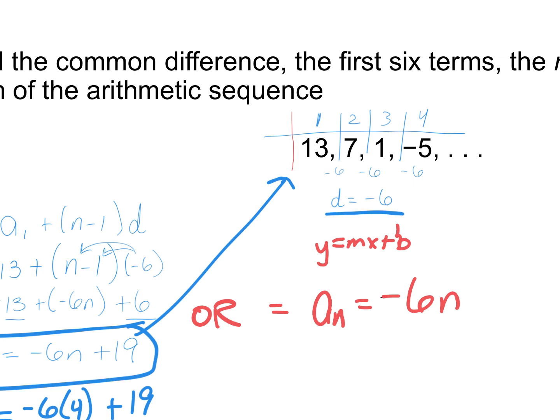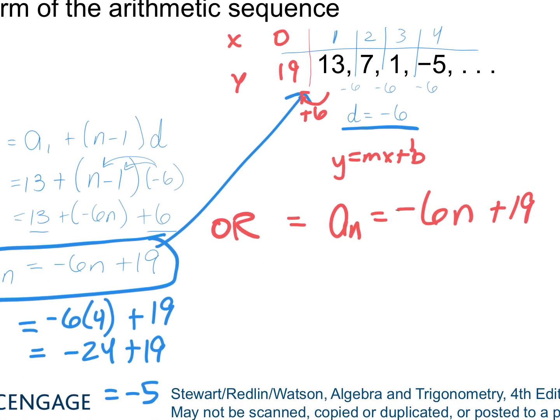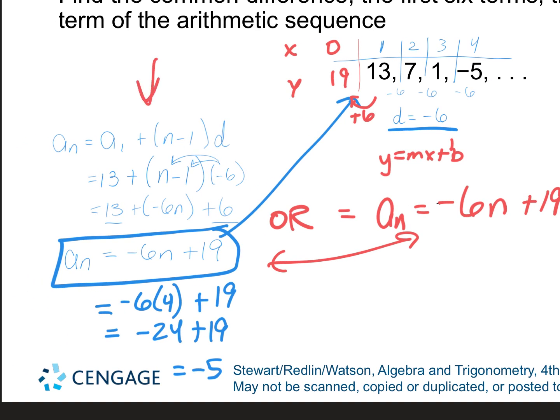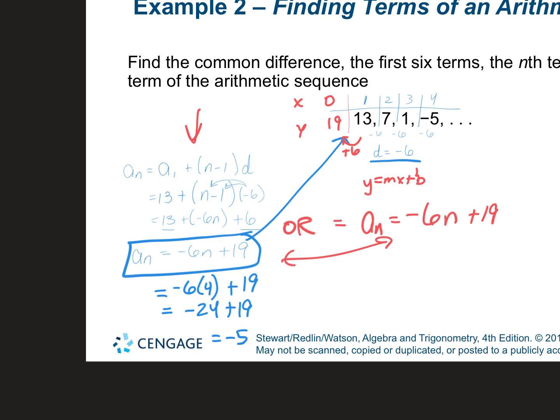Then I need the y-intercept. Well, in a case like this, guys, if this is your x and this is your y, this would be your quote-unquote 0 term. So to get from 1 to 2 to 3, we subtracted 6. To go backwards, to get the term before it, you would have to add 6. What is 13 plus 6? Positive 19. Which, guys, if you notice, is the exact same thing we got here. So you can always use a sub 1 plus n minus 1 every time, but you can also use the y-intercept or the 0 term and the slope that you find to find the rule. Either way, it doesn't matter to me.